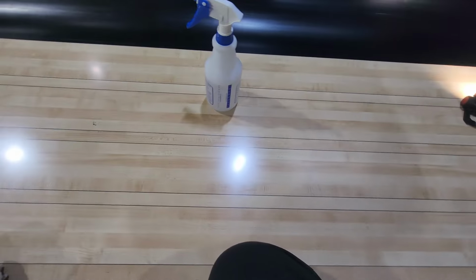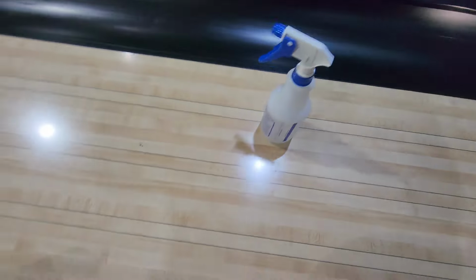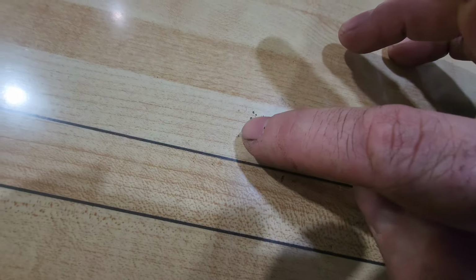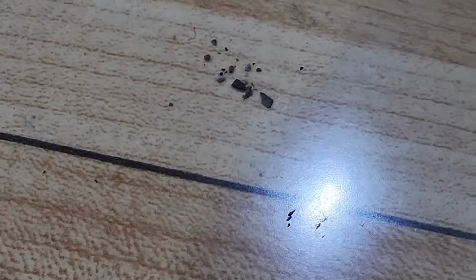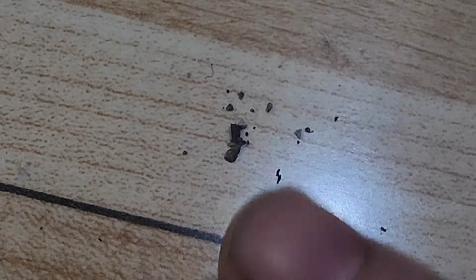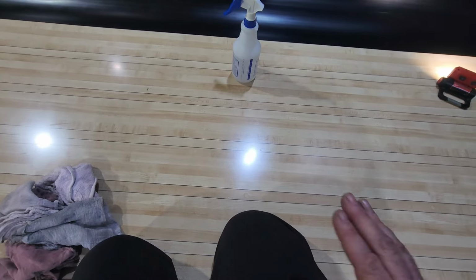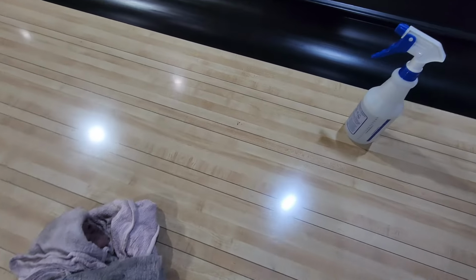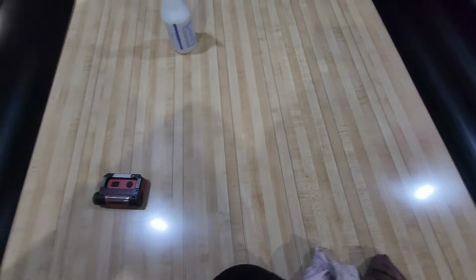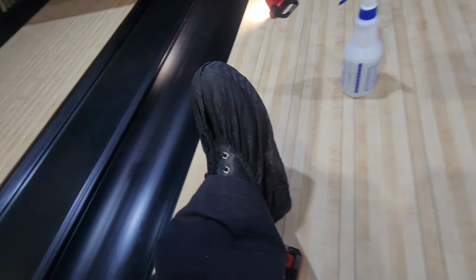So we've extended our adventure here to the front side of the masking unit, and I'm on lane number 2. I'm just kind of sweeping my hand across, and I have made a little pile of debris, little pieces of rock, sand, etc. Where is it coming from? I don't know. It's on the surface of the lane, so it's moving down the lane and getting trapped in the machinery. Crazy. Well, I know it's not me tracking it in because I put on booties before I started.